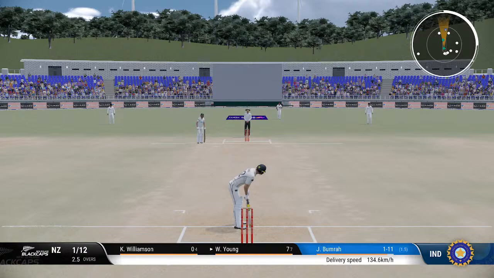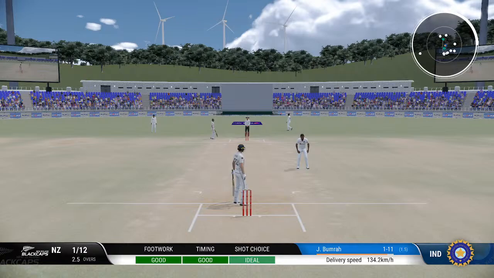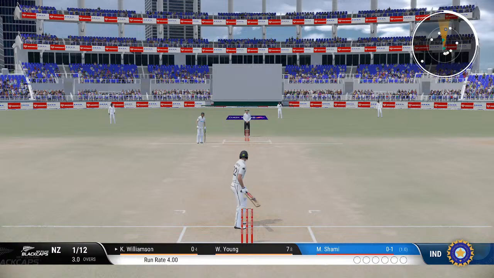And I do have to remember they've only got the 2 pace bowlers as well. So this should be interesting after that. No run. Good. Ends the over. 1 for 12. Early wicket of Latham definitely doesn't help, but we survive in that over, and we hit a 6 by accident as well. Always good.